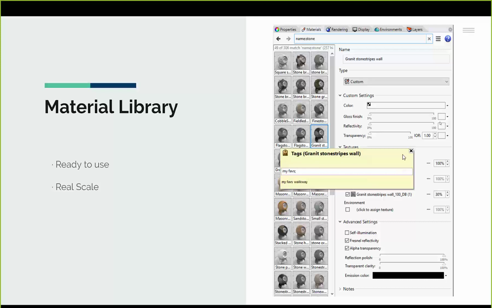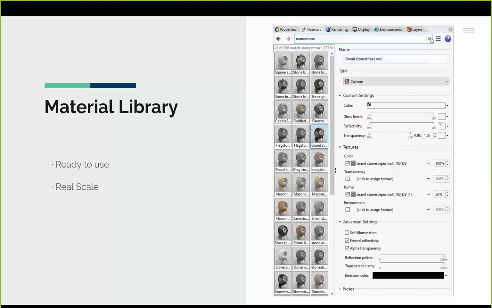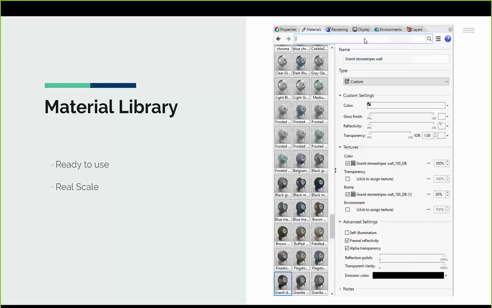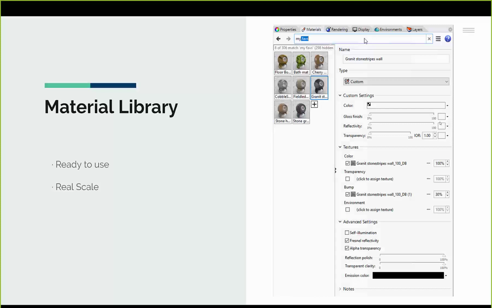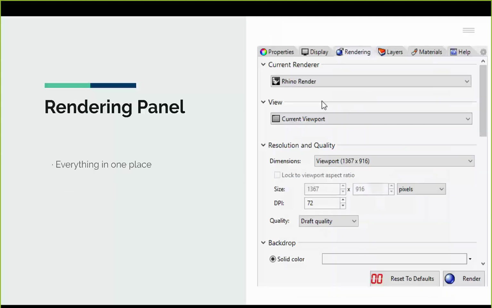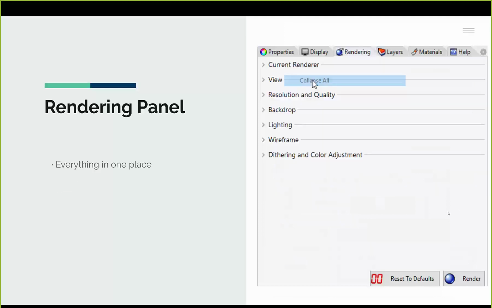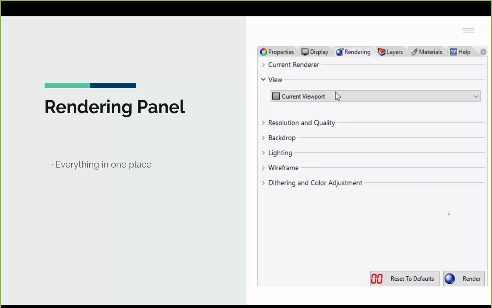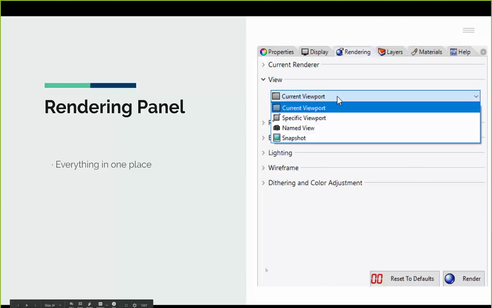Everything is there, easy to find, and you can also create little tags if you're doing some project and search for them, so you can have this organized in a better way. And we also have the rendering panel, as I mentioned before, where you can control almost everything when rendering.